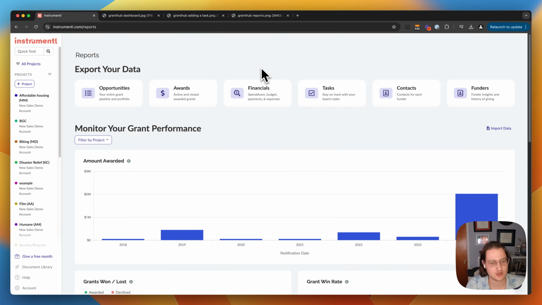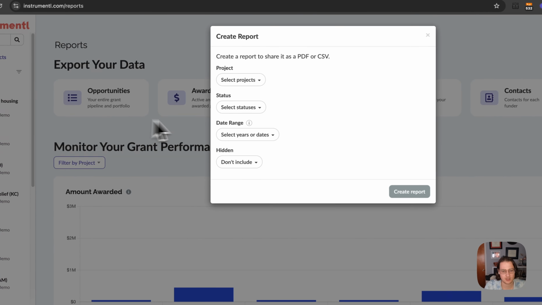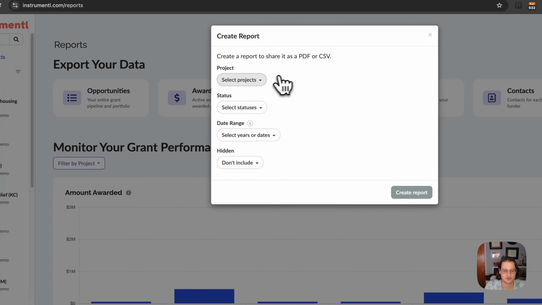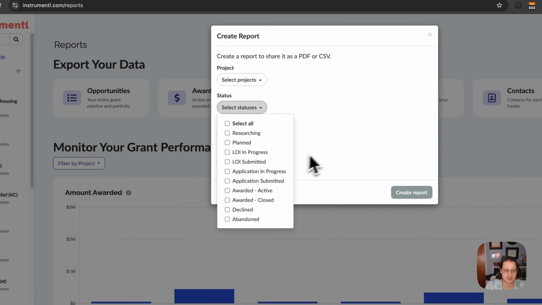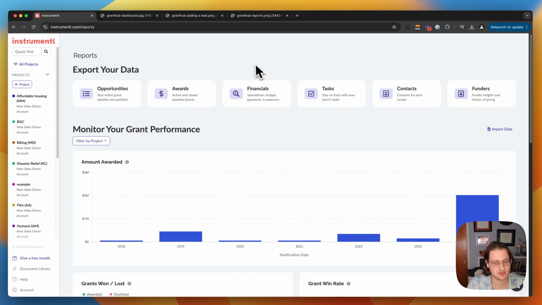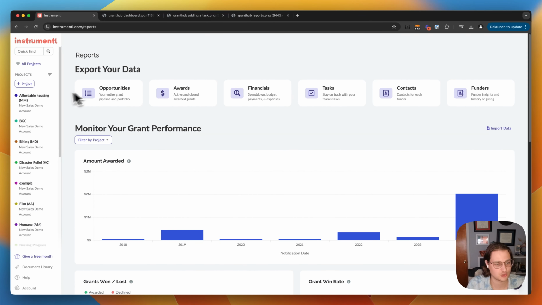And speaking of sharing with other folks within your organization, if they have an Instrumentl account, they can certainly get on here. Or if you just need to pull something as a CSV file, we try to make it very easy and simple to pull that information off of Instrumentl. If I need to make a customized report, maybe a PDF version or a CSV, I can go through here and select the different funding initiatives or buckets we're working within. I can select the different statuses I want to show folks, and the different date ranges. We're trying to give you lots of flexibility for how you can communicate that across your organization.